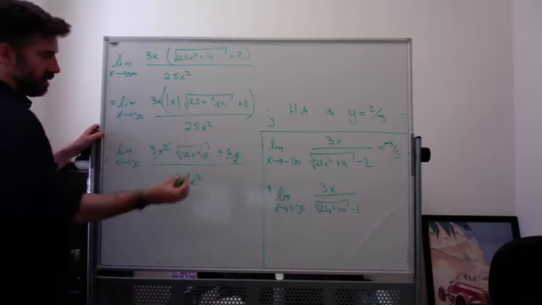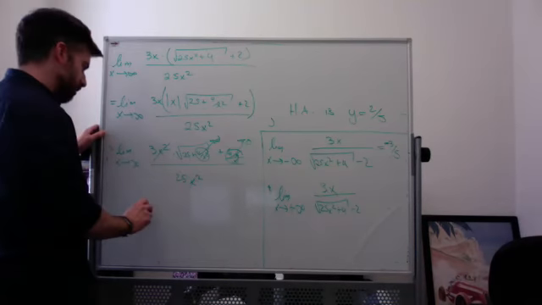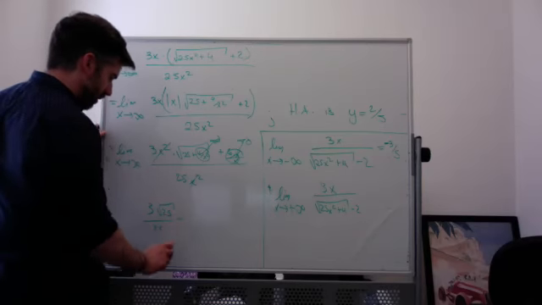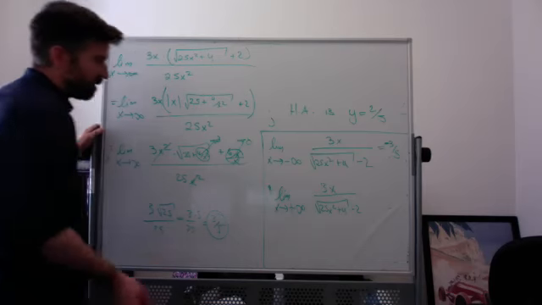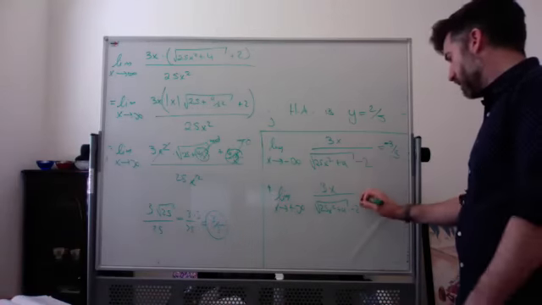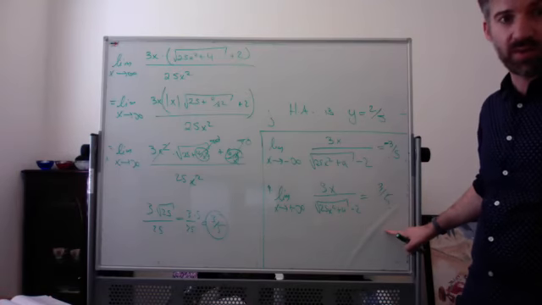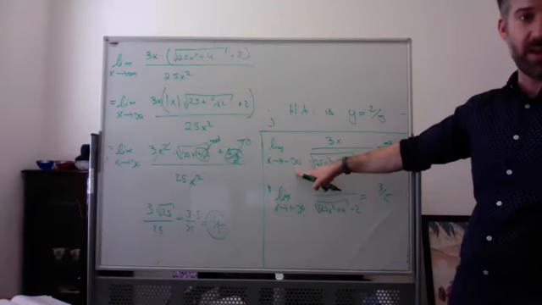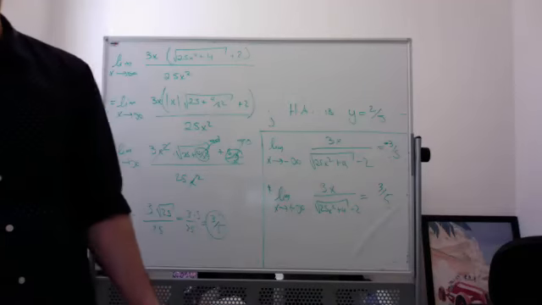And then we're going to take the limit, and this is going to go to 0, and this is going to go to 0, and you're going to get +3 times the square root of 25 all over 25, which is 3 times 5 over 25, which is 3/5. So what often ends up happening with these kinds of questions is you get y equal to +3/5 as your horizontal asymptote on the right, and y equal to -3/5 as your horizontal asymptote on the left, which is kind of funny. But that's definitely what he's going for with question 8.